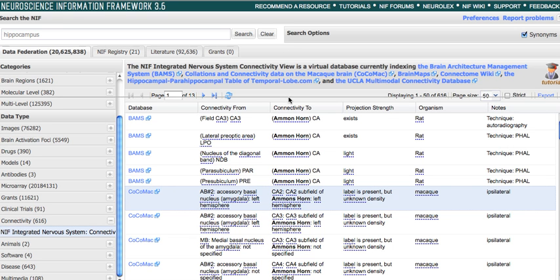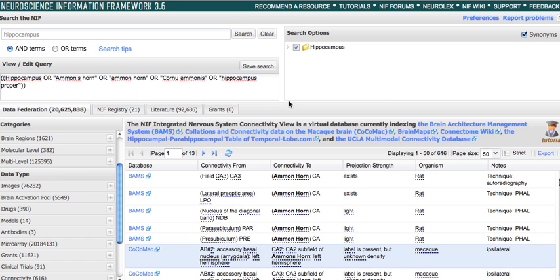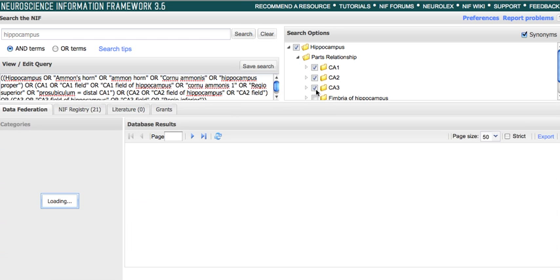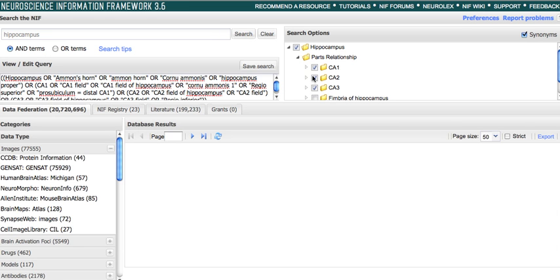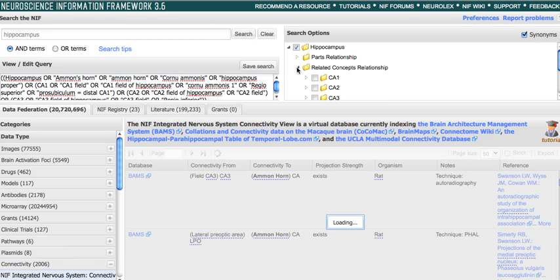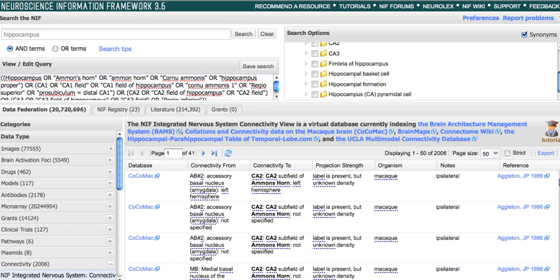There's other things that you can do also to help expand your search. So over here in the search options, you'll notice that there's a box with a folder with hippocampus. That means that hippocampus is part of the NIF vocabularies. NIF uses an extensive ontology to help search for neuroscience and organize information. And if I click on that arrow, I see that there are parts and related concepts. So parts, you can see, are all the different parts of the hippocampus, and I can add these to my search boxes if I wish. So I can broaden my search to look for parts. There are also related concepts. So you'll see the parts here, but you also see different types of neurons and other things that are associated with it.